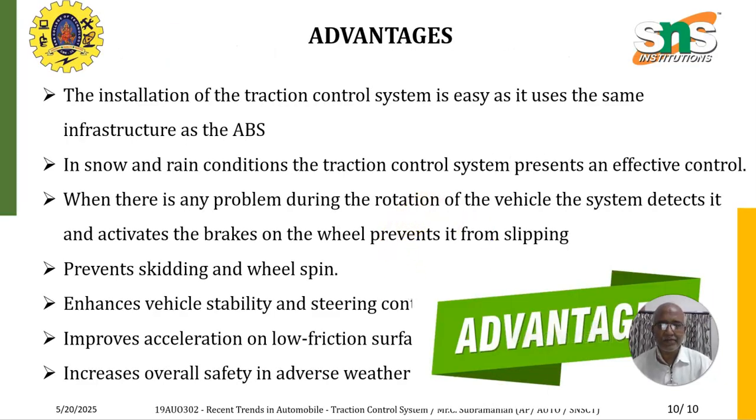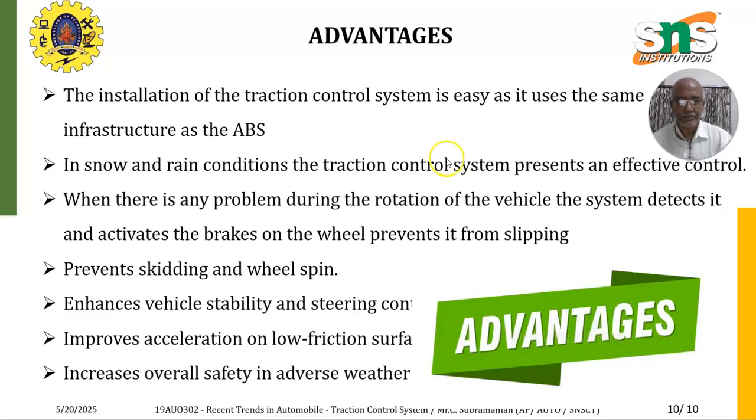The advantages are that the installation of the traction control is easy, as it uses the same infrastructure as the anti-lock braking system. In snow or rain conditions, the traction control system is an effective control, where if there is any problem during the rotation of the wheels, the system can detect it. So it prevents skidding and wheel spin, enhances the vehicle stability and steering conditions, also improves the performance on low friction surfaces, and increases the overall safety in adverse weather.